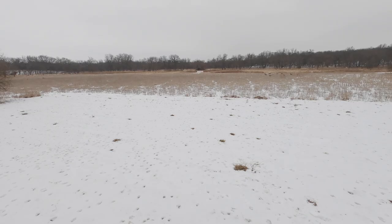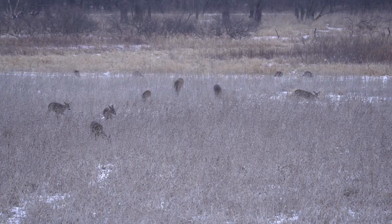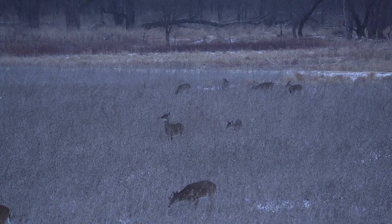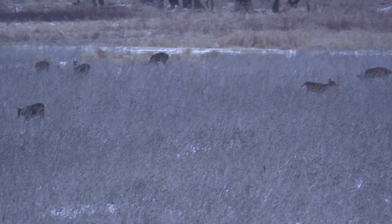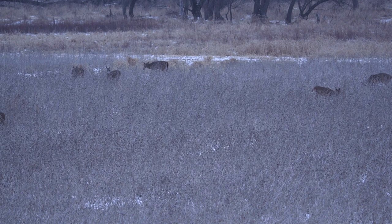At one point I counted 88 deer in the field, and when it gets that high in numbers it gets hard to tell what deer is what and hard to keep track of new deer coming into the field. Probably 20 to 25 more deer still came in, and I was going left to right, left to right with my binos. I looked to the left and thought there's some does there, looked back to the right, then picked up my binoculars and slowly scanned the whole field. When I came around to my scrape tree, right behind that scrape tree — there was a big old buck.